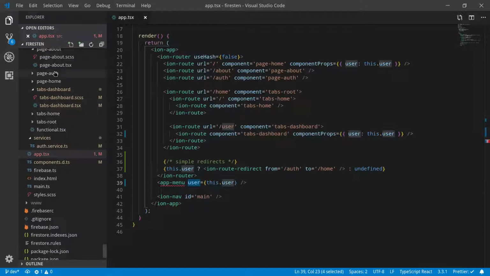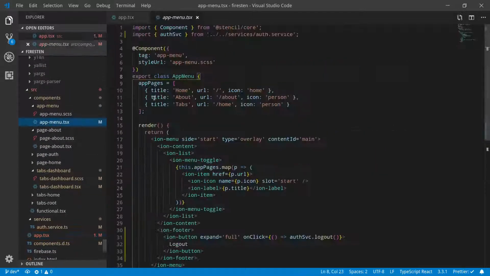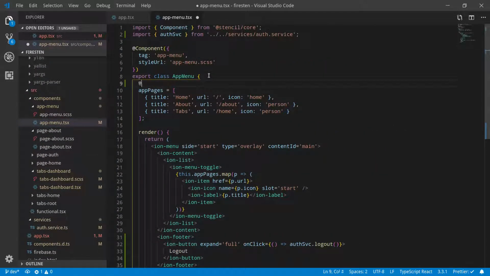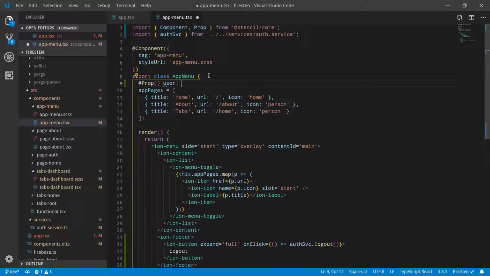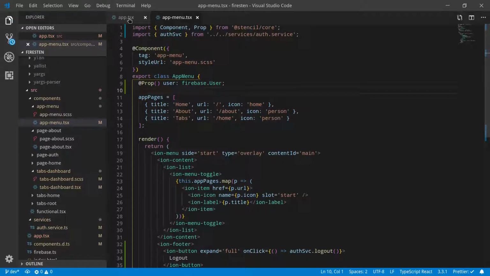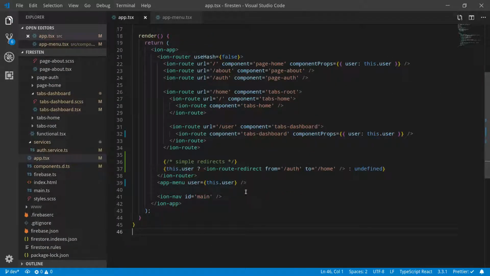Now we need to create the user property on the app menu. I'm just gonna save here and up there, I'm gonna use the prop decorator and add it to the app menu component. So Firebase user. Okay, you see the difference, because we could expect anything here.